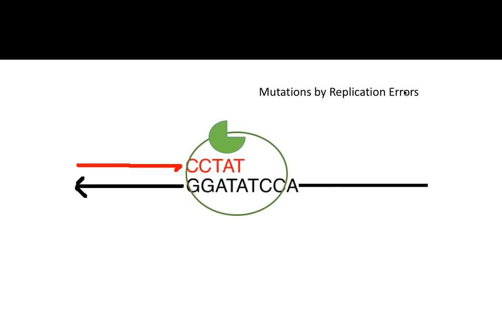So mutations can occur during replication. Normally, this circle represents the DNA polymerase, and it's sitting here on a template, reading this template 3' to 5' and synthesizing 5' to 3'. It's going to add an A at this position, just like that. And if the polymerase is going to continue, then it would add a G and so on. But polymerases are only human, and so they sometimes make mistakes. Instead of putting in an A, it happens to put in a G.